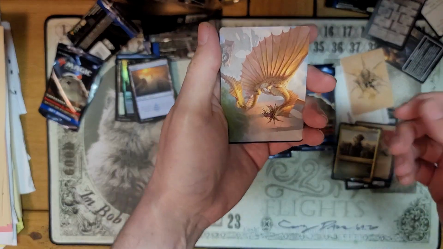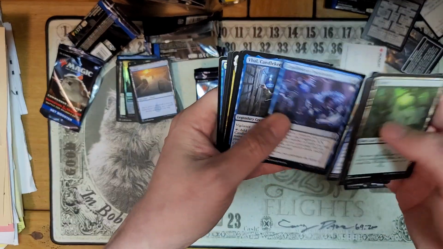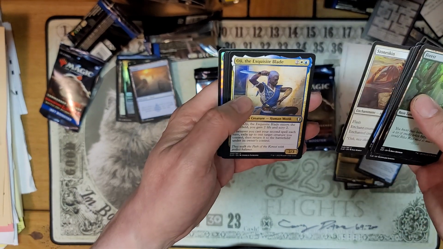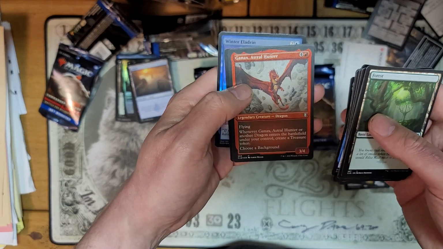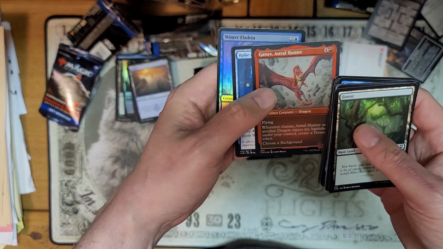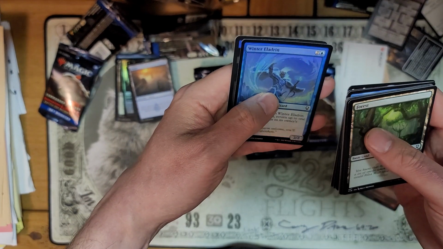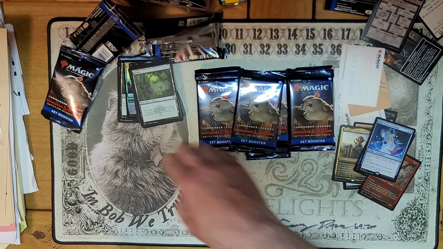Ooh, a dragon! Art card. Let's see, Vol, Stonekin, Uji, the Criminal Pact. There's a dragon, not the dragon I'm looking for, but it's Ganax, Robe of the Archmage, Winter, Eldrin. Okay, cool.